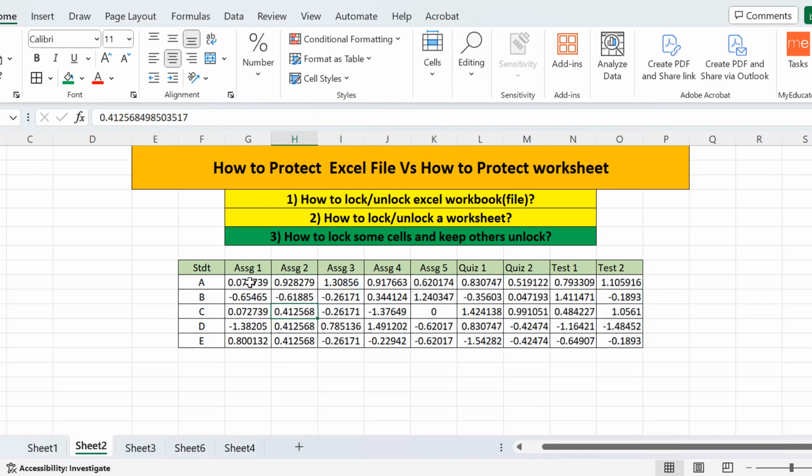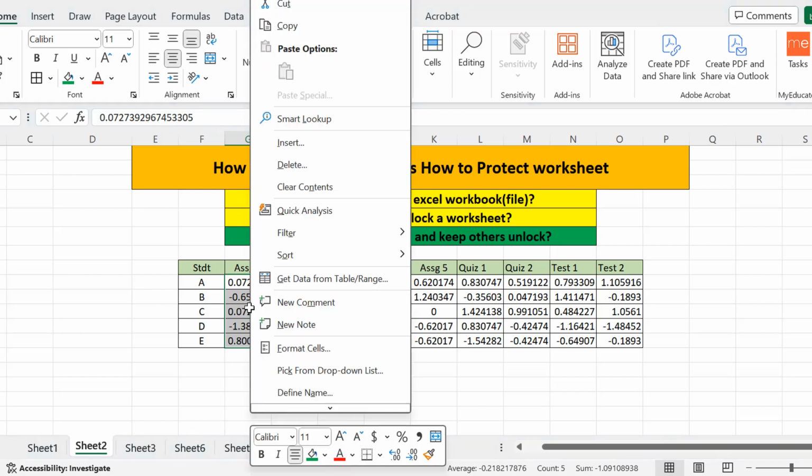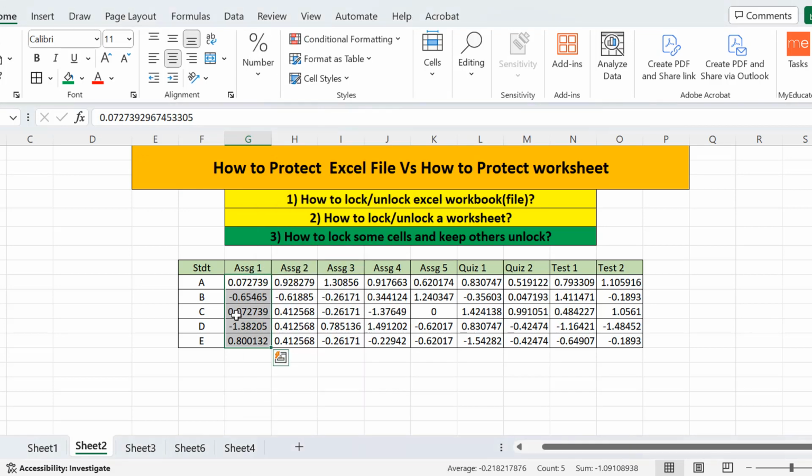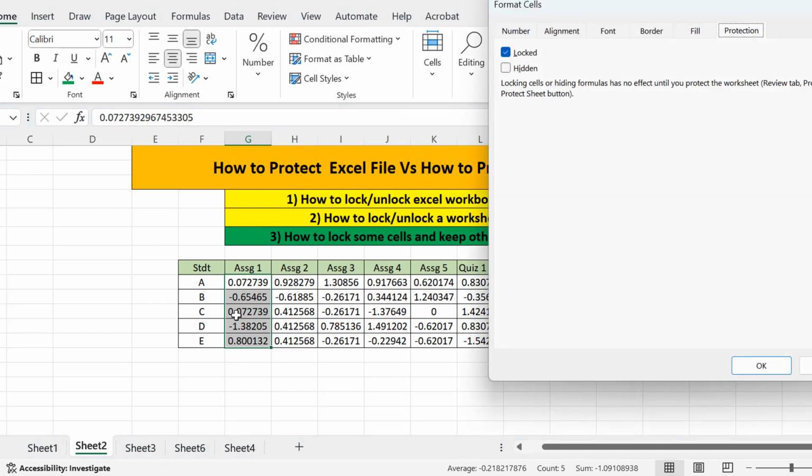For that purpose, you have to select those cells which you want to keep unlocked, before locking this whole worksheet. Then you have to right click on them, or you can also use the shortcut Ctrl+1, and go to the Format Cells option.